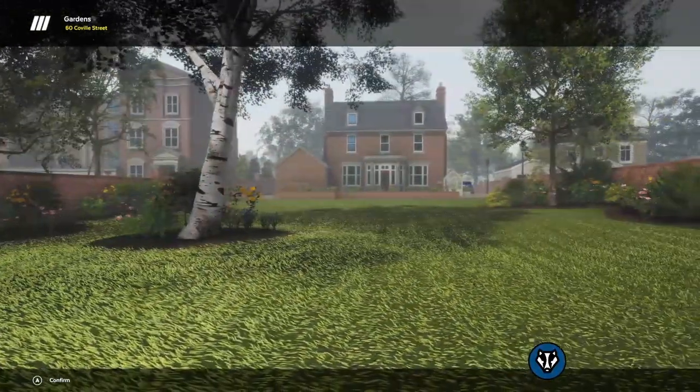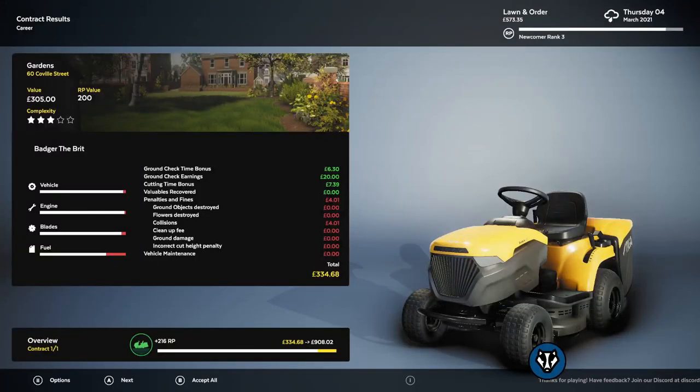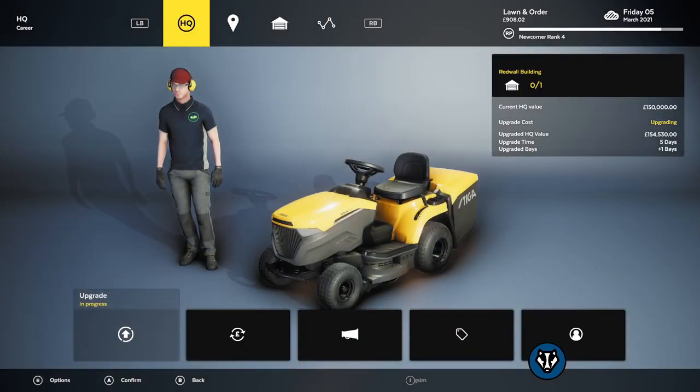Let's see what our experts say. So our experts say you could have got £305 from this job, but you have been tipped to make a grand total of £334.68. So, yeah, that's wonderful. Let's have a look at the penalties here. Penalties, all £4. Yeah, collisions is going to be from having to slam into those things. Okay, plus reputation points. We've gone up to rank 4. Wonderful.